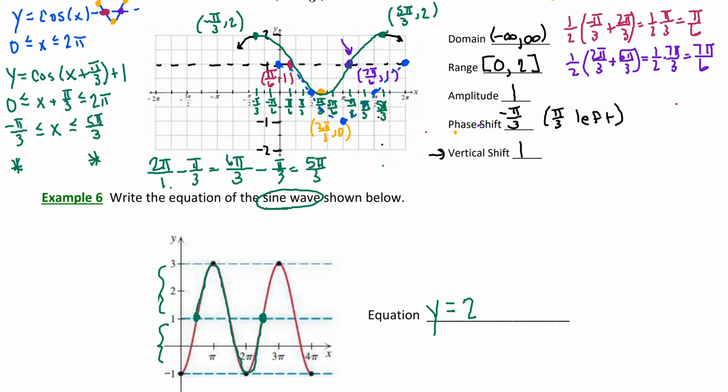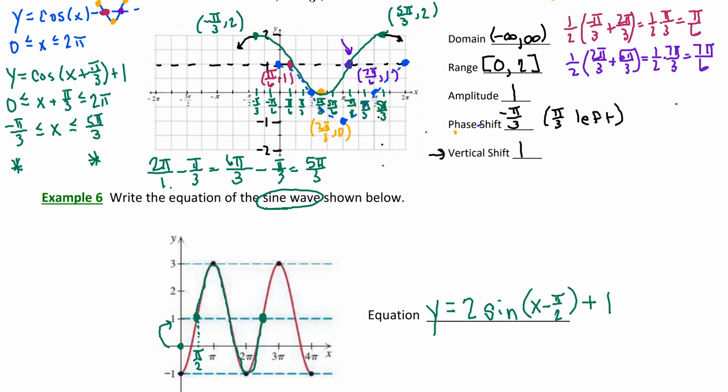Also notice, because the sine wave is oriented like the original sine wave, it has not been reflected across the x-axis, so we don't need to introduce a negative here. Now, we need to check to see if there is either a phase shift or a vertical shift. Remembering that the original sine wave starts at 0, we can observe that this one has been shifted to the right by pi over 2 units. So the argument is going to be x minus pi over 2. Also observe that the new center line here has been shifted up 1 unit. That indicates a vertical shift of 1.